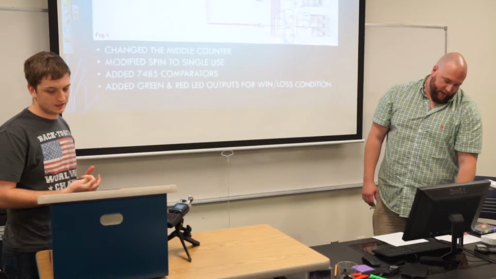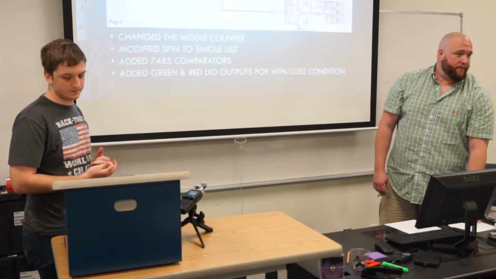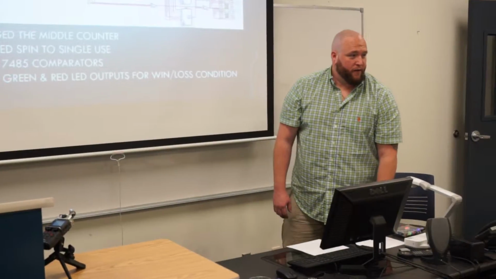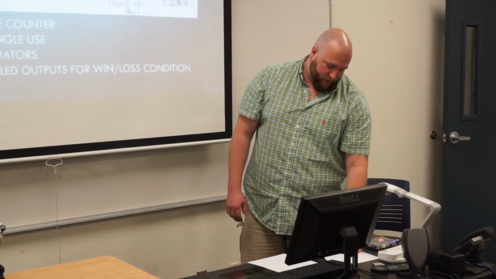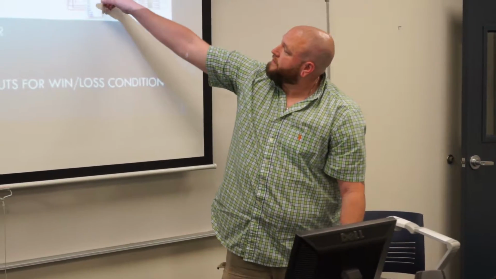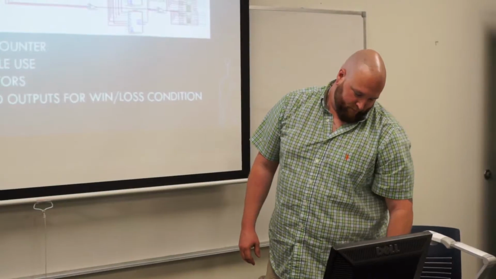We also wanted the machine to recognize if the random number generator had stopped on 3 of the same digits, and that would signify a win condition. If the 3 digits didn't match, it signified a lose condition. To solve this problem, we added 2 4-bit comparators, here and here. They compared the outputs of the first with the second and the second with the third, and then all those outputs drove the red and green LEDs, signifying win versus loss.